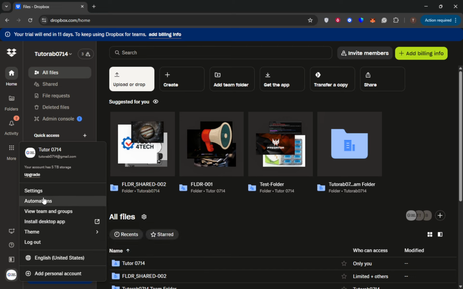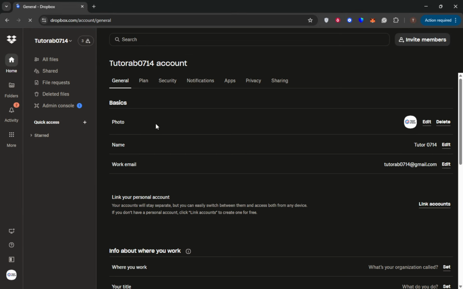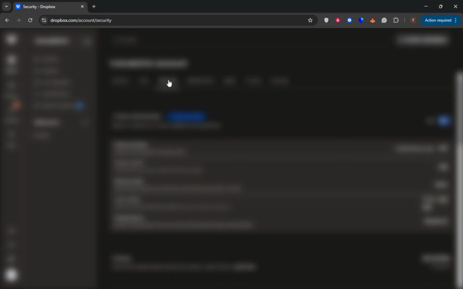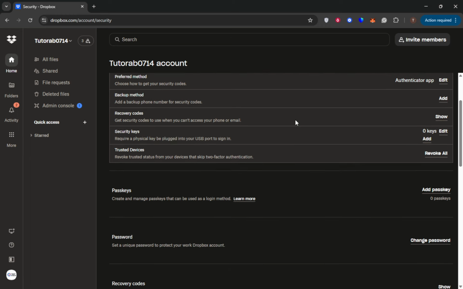In the Settings menu, there's a tab labeled Security, which is your next stop. Within the Security tab, you'll notice a section dedicated to two-step verification. This is where you manage your current security methods, either SMS or an Authenticator app. Now, to successfully switch your Authenticator app, we need to dive into this section.